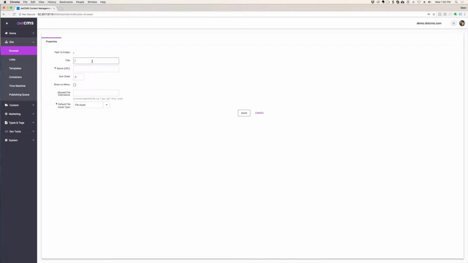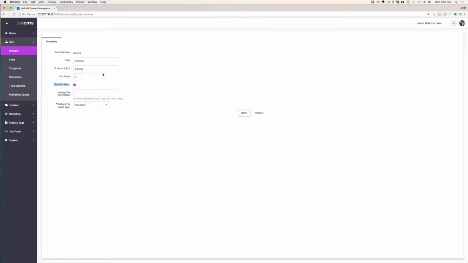So I'm going to add this folder, and let's go ahead and call it training. And whenever you create your own folders, please make sure you check show on menu so that I can navigate to your pages if you're having any kind of difficulty. And this will automatically include it in our main menu, and I can navigate to you and give you help.